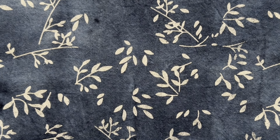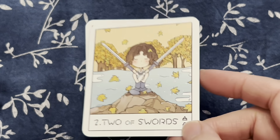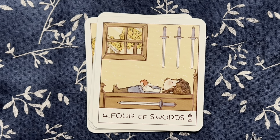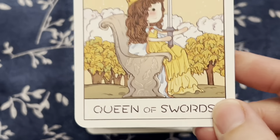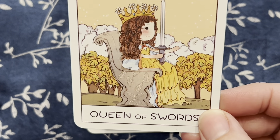And here are the Swords. Like I said, this one says One instead of Ace. This is my other favorite card besides the Hermit — there's just something about the way she's sitting there with the fall trees in the background and the water. That's my favorite card right there. Three of Swords is pretty typical. The Four of Swords, the Five — these are just cute. Eight of Swords — this is one of my stalker cards, it always comes up for me. You may hear my dog in the background — she's not happy that I'm doing a video instead of petting her. We have the Queen of Swords, a younger-looking Queen of Swords, but I'm good with that.